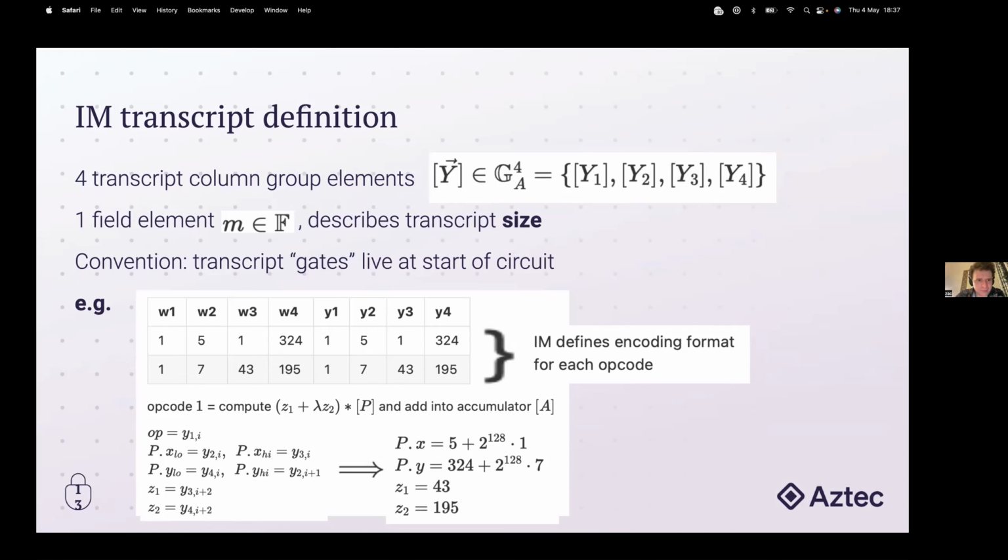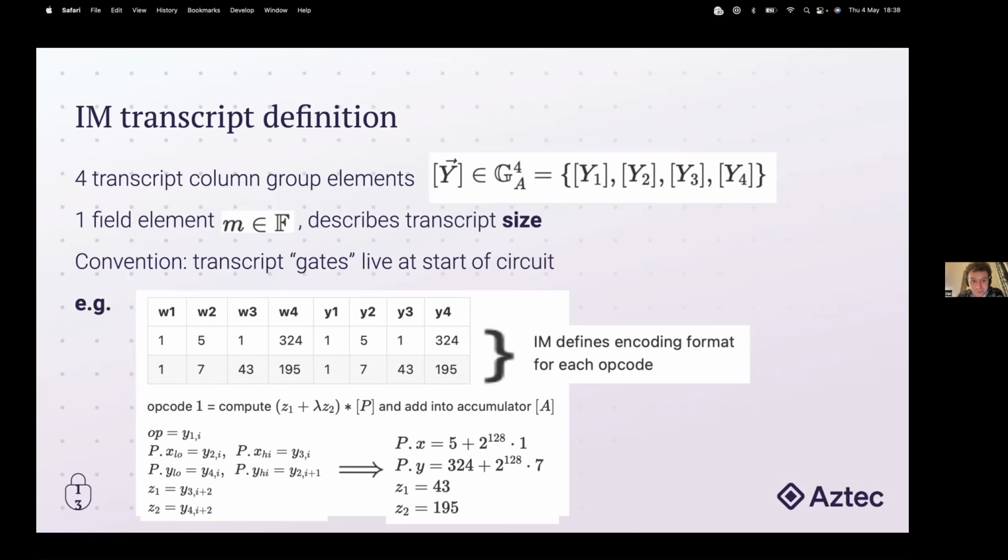Okay, so one convention we could do is, how do you actually get instructions into the transcript? Well, the simplest thing you can do is have a convention where the constraints you're writing into your transcripts, you put those at the very start of your circuit, and then you just have a selective polynomial which copies them across. And then if you need the transcript's outputs elsewhere in your circuit, you copy constraints. So that's just the simplest way of doing it. You don't even need permutations or lookups.